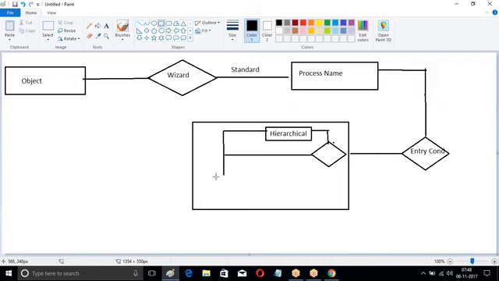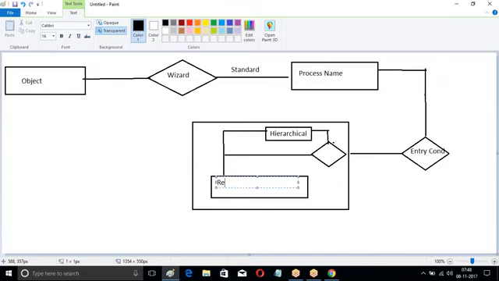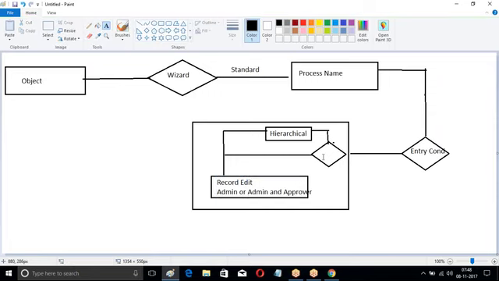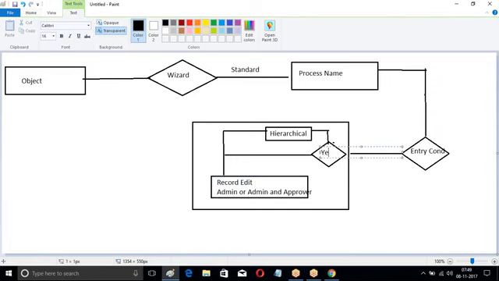Or record editability. Record editability. Who can edit the record? Admin or automated, yes.